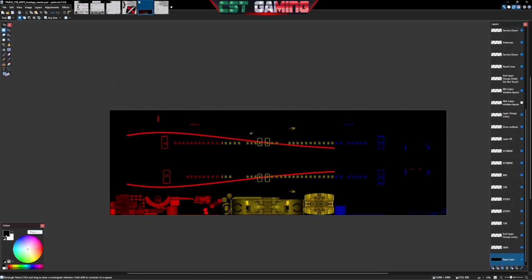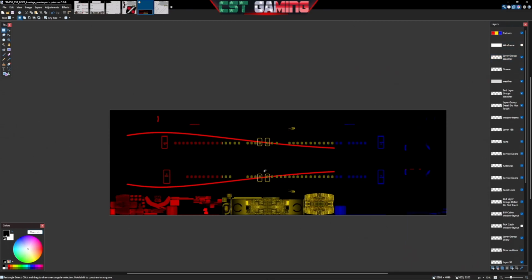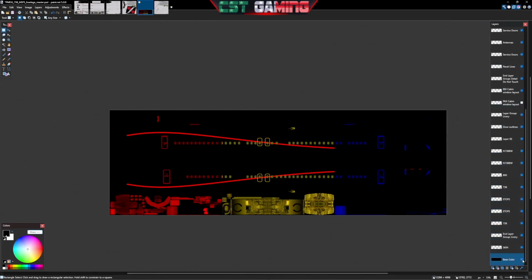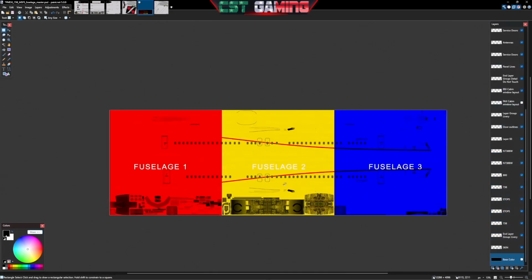And it's red. What color was it? Red, yellow, and blue. Obviously, the base color that is black won't let us see that stuff, right? But there it is, red, yellow, and blue. This is pretty much your section.